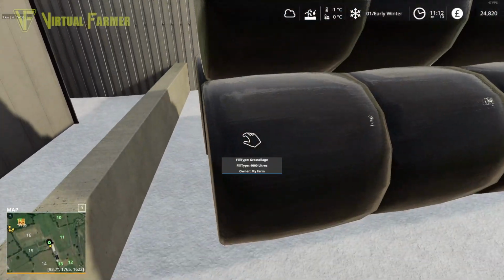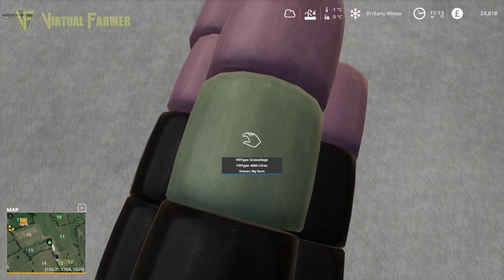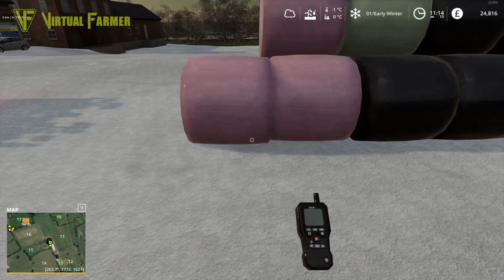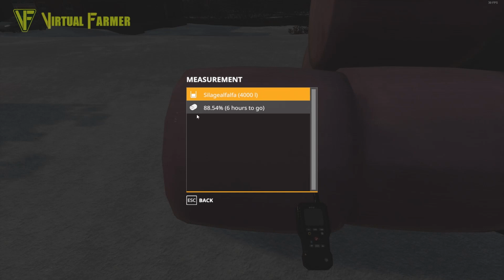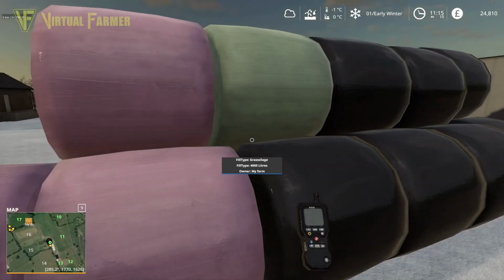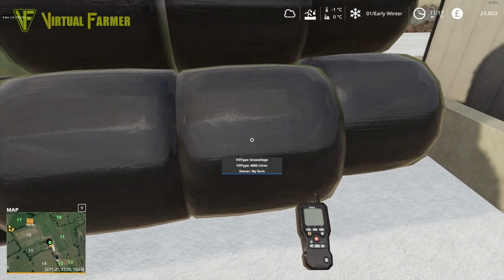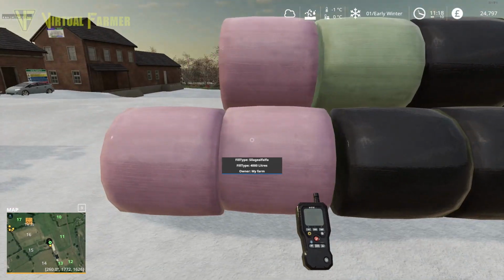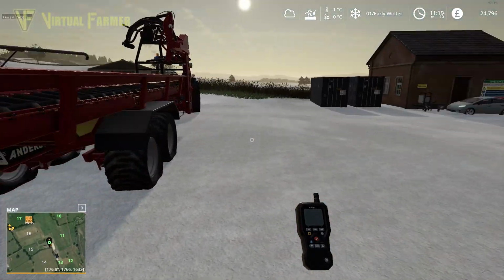what we've got here is grass silage on those. That one is actually reading grass silage now, and silage alfalfa, so I don't think they are ready. Let's do this. Love this feature. Yes, 6 hours to go until the alfalfa is ready. This bale here, 2 hours to go until that is ready, and these last ones here are already grass silage. So yeah, we've got to wait a little bit longer for those to ferment, but then we can load all of that into the BGA.